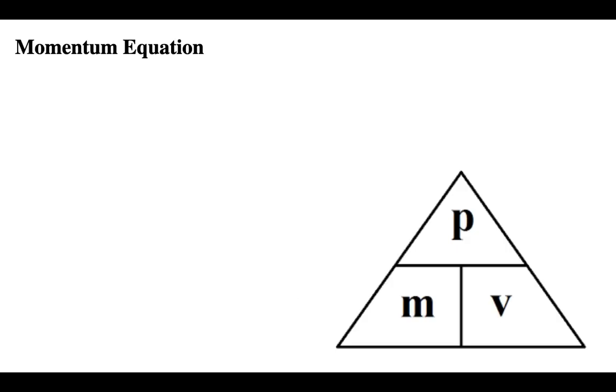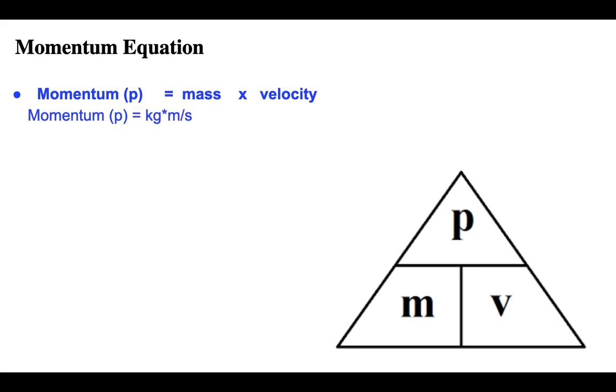All right, again, we've got that equation. Whenever we have one of those equations, we know that we can make that little triangle. We know that it can be more than one equation. It can be 3 in 1, essentially. We've got momentum is equal to mass times velocity, but of course we can rewrite that some different ways. If we want to find mass or velocity, we just have to rearrange our formula. You'll notice momentum's unit is kilogram meters per second again. The mass we'll do in kilograms. The velocity we'll do in meters per second.